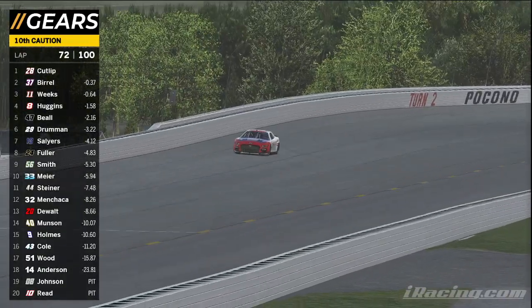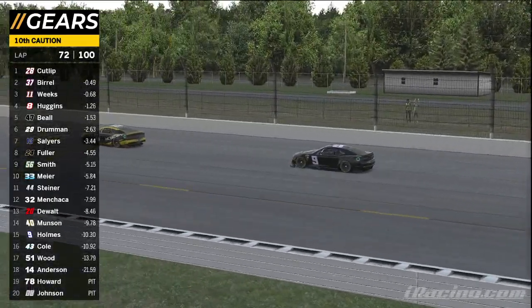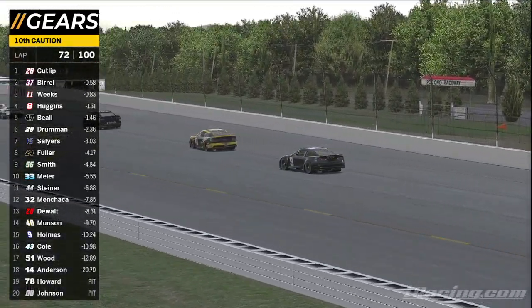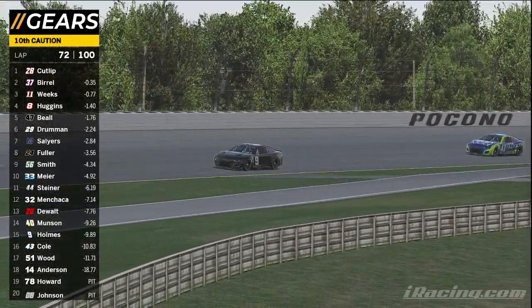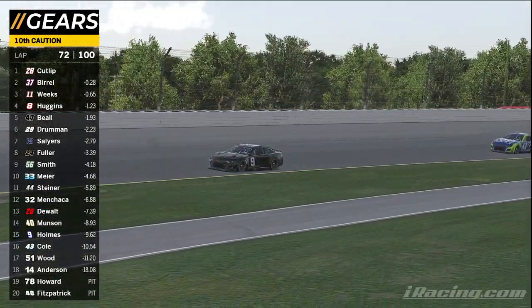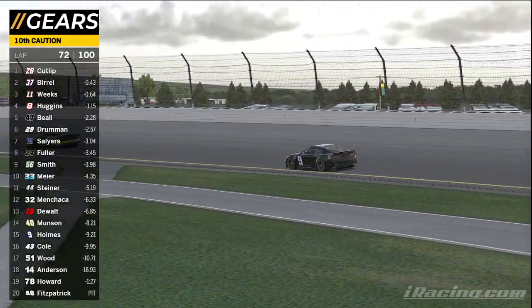If you only have one tire set left right now, I have to assume you're probably going to take it on that last green flag pit stop. Now, depending on if we do have another caution, depending on where it falls, actually, maybe more or less instead of another caution, I was going to say just in general, if we have a green flag stop, do you think there's any strategy in maybe two tires?